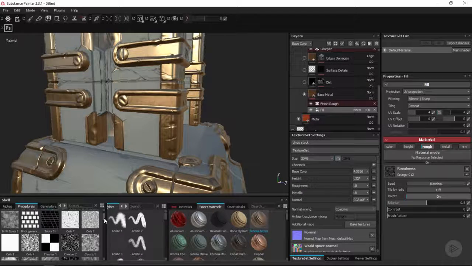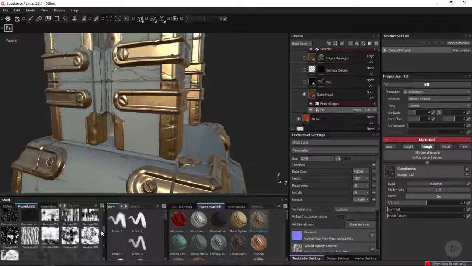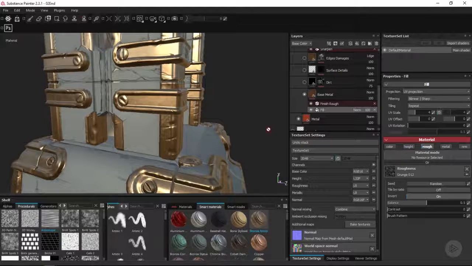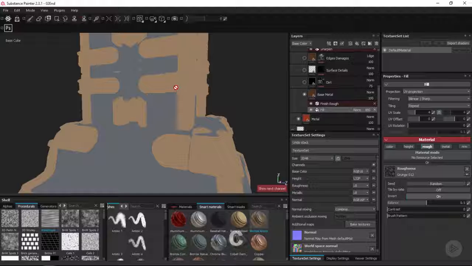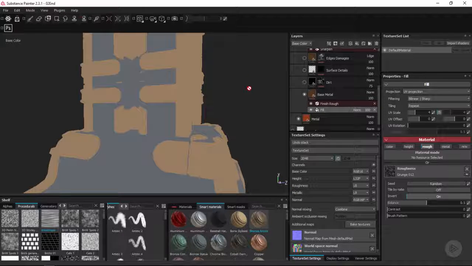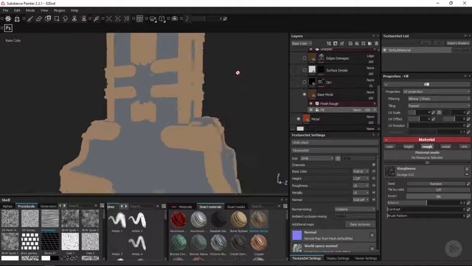And those are basically just procedural textures. They can be randomized and changed, and there's a ton of them. And so what that's doing in here is adding into the rough channel. If we press C, you'll see our various different kinds of textures that are existing in the background.